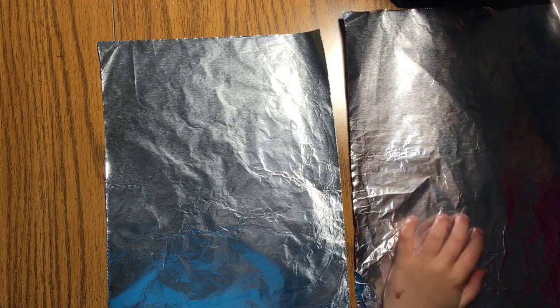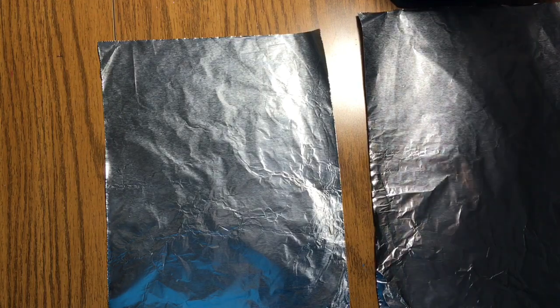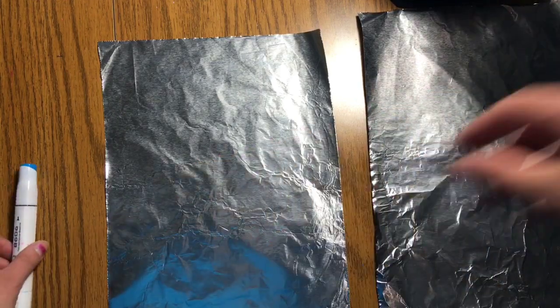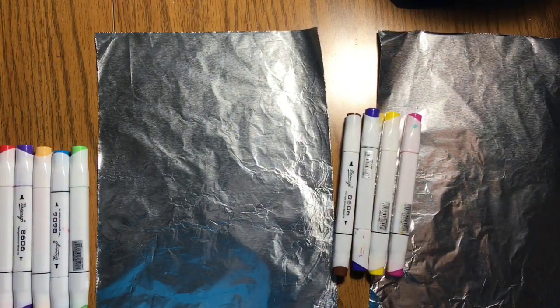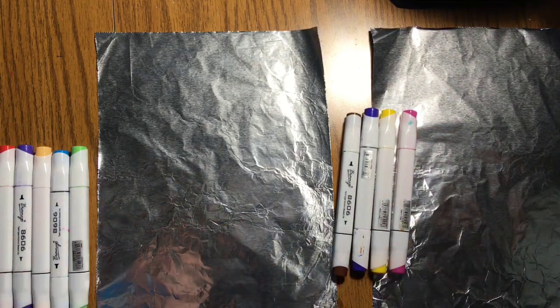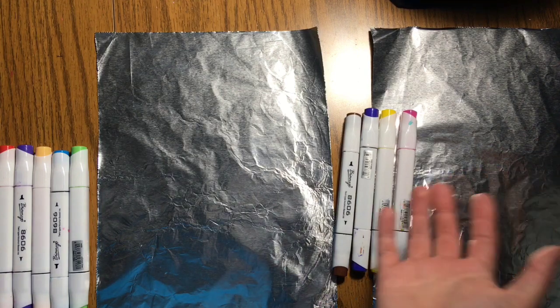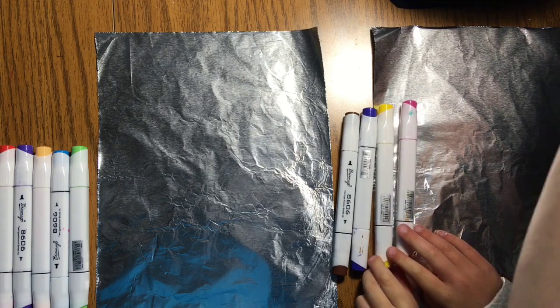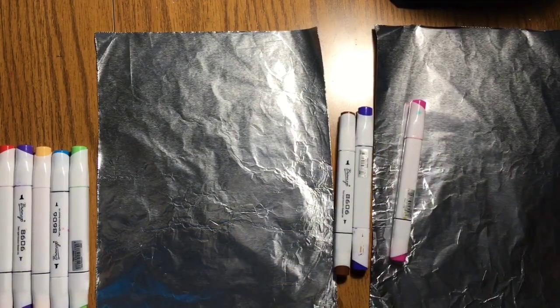All right, so to start, we are going to grab some mermaid type colors. Now, if you're into underwater ocean themes, you can absolutely do this without a mermaid. You can do octopuses, starfish or sea turtles. So many awesome options. All right, ready to get started?